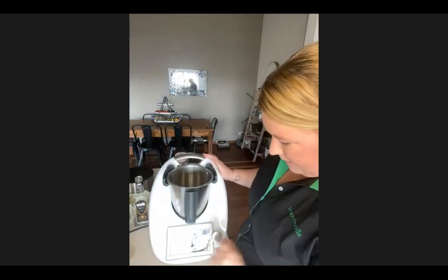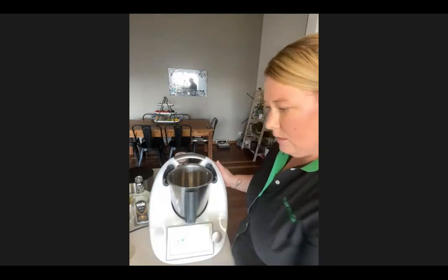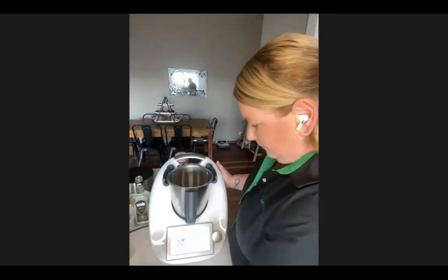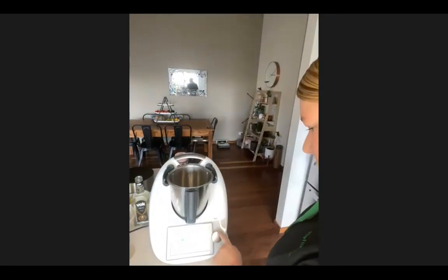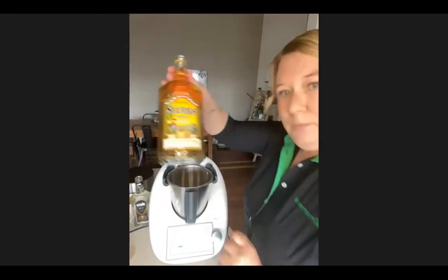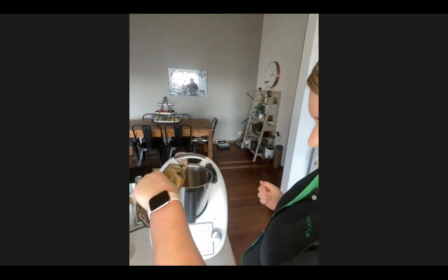margarita. So I've got all my ingredients ready and I've already salted my glass with some pink rock salt. So tequila, I'm going with the Sierra tequila. So 130 grams of that goes in.